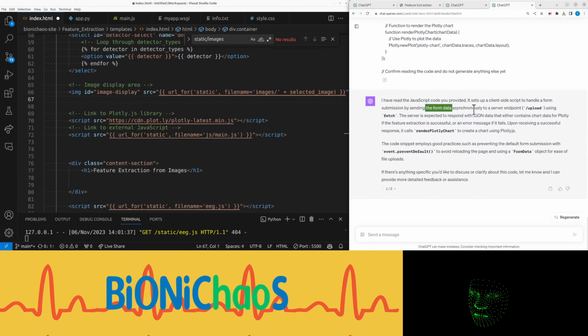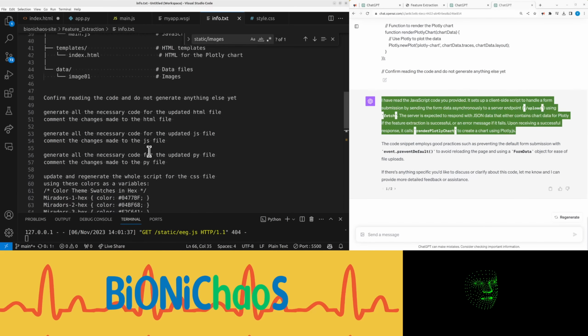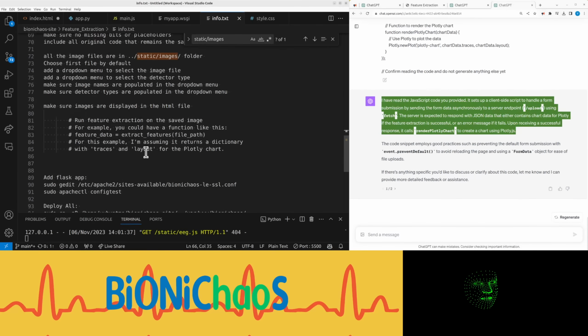It gave me some error or something. Let's read this quickly. I have read the JavaScript code you provided. It sets up a client-side script to handle a form submission by sending the form data asynchronously to a server endpoint, upload, using fetch. The server is expected to respond with JSON data that either contains chart data for Plotly if the feature extraction is successful, or an error message if it fails.